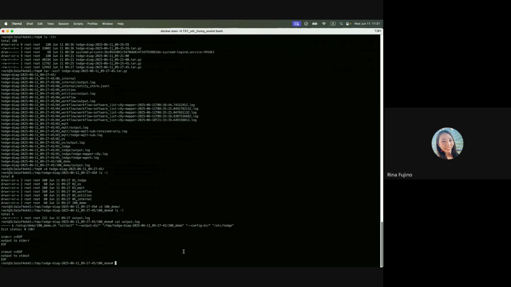I think this way greatly simplifies the communication with them. And the user side is also easy because they can't make a mistake. They just have to run the script, the plugin provided by the support. And they just need to give the support only one file.